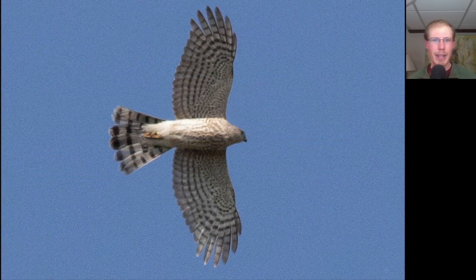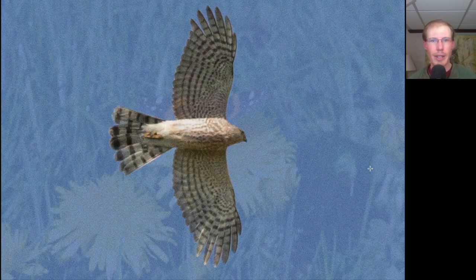Here's one of the few migrating hawks we had today. We see a hawk with a long tail and long wings with rounded tips, so we should be thinking accipiter. Overall we see a small head and a more compact shape. This is a sharp-shinned hawk, and looking at the streaking on the underside we can tell that it is a juvenile sharp-shinned hawk.